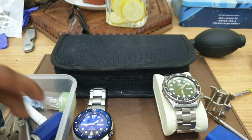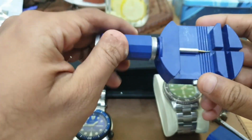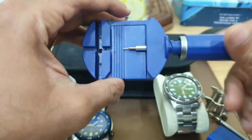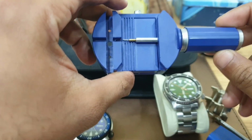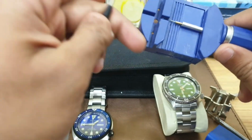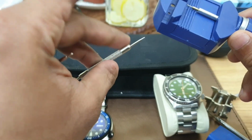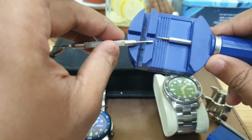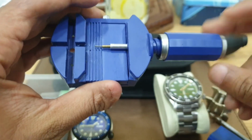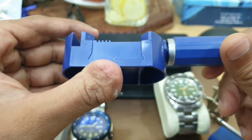To address your basic tools, and this isn't even modding, this is for your normal guys that have a couple of watches. This is a bracelet link remover, proper cheap and nasty, but it does do the job. This hasn't let me down. And a spring bar tool. If you buy bracelets from eBay or China, they throw a load of these in for you. I've got about 20, 30 of them, so these are always handy. In the UK it's normally Timpsons that does it, and I was paying £7 a pop just to change a bracelet link. So that's the first thing I bought.